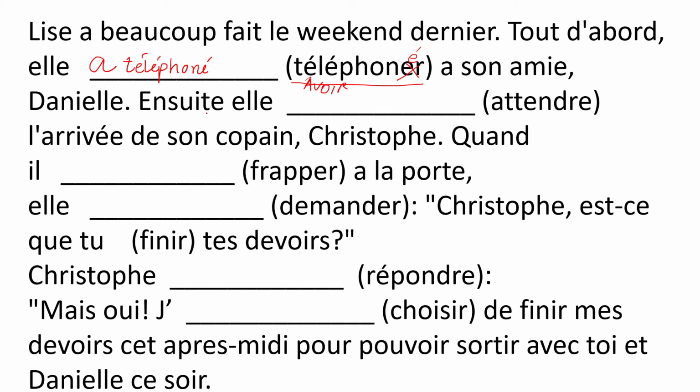Okay, next line. Ensuite, then elle. Now you have to put attendre in the passé composé. Attendre is again not Dr. Mrs. Vandertramp, so it will go with avoir. Conjugate avoir in the present for elle becomes a. Now attendre is a normal re verb, so to get the participle, cancel re and put u. It will become attendu. Okay, she waited for the arrival. Attendre is to wait for. Okay, she waited for the arrival of her friend Christophe. Copain is a friend.